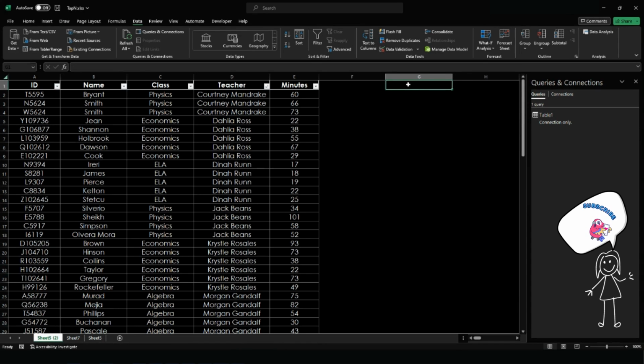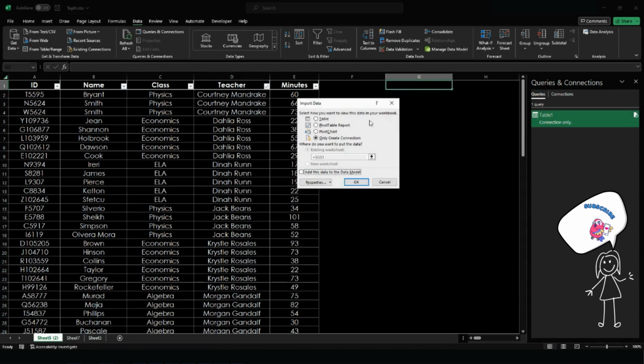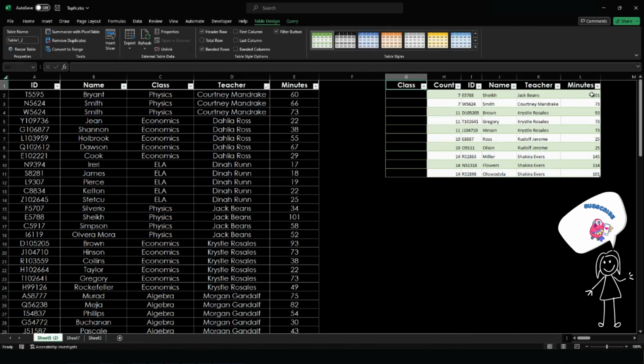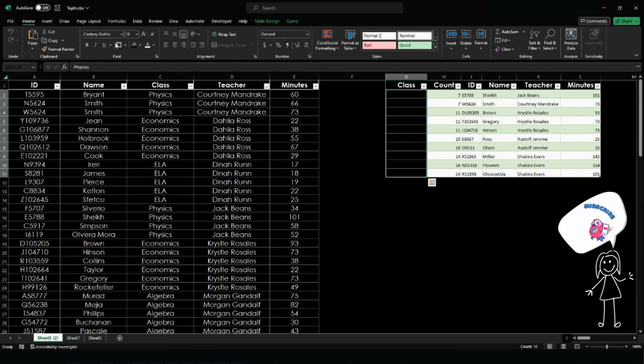Okay, on G. What is this? G1. All right, so clicking on this one, I'm gonna go to my table one, right click, load to, and load to table. Now I'm gonna close this because my background is black and the font color is black. I'm just gonna change the font color here so we can see. All right, so this is our new table, aggregated and grabbing the top 2 or top 3 depending on the count per group.